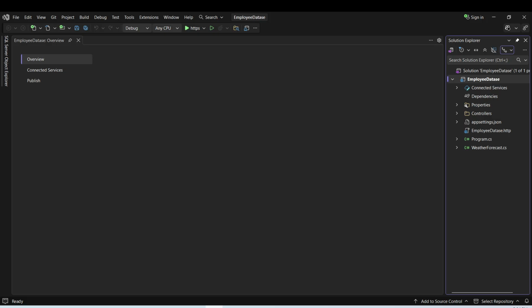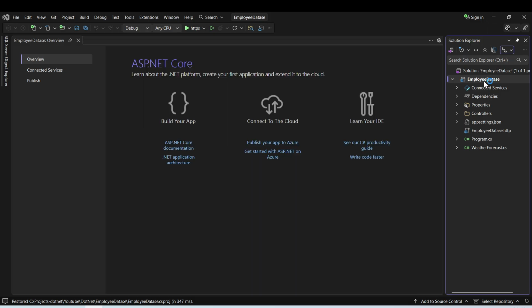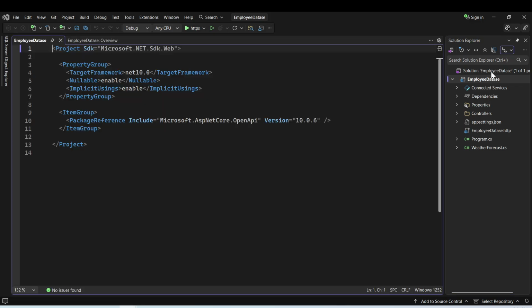So this will create a new project, as you can see on the screen. If you look at this, it has only one solution, that is employee database. I see there is a spelling mistake, so let me fix this because it should be database.